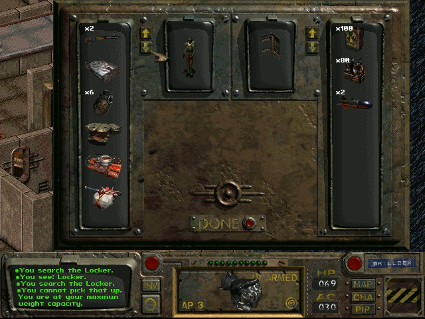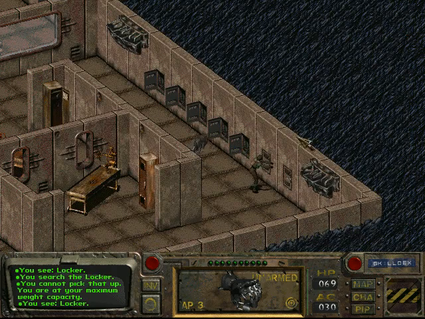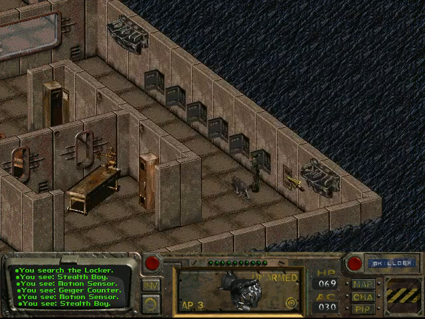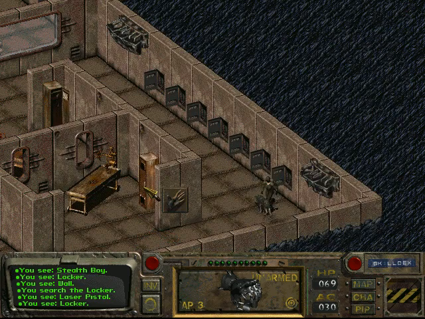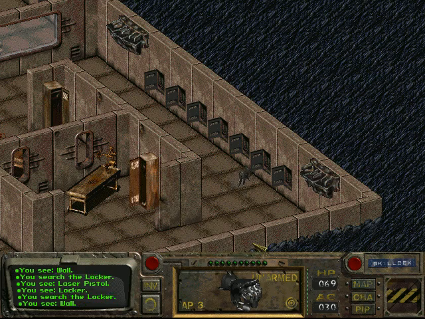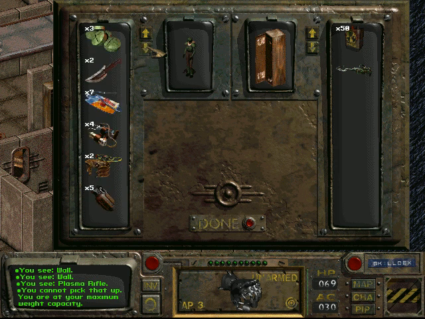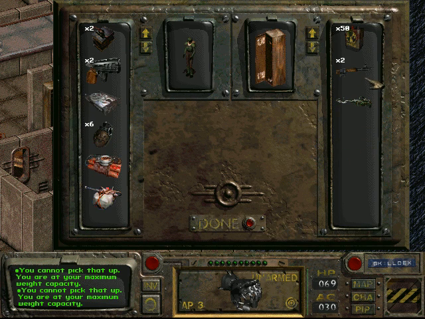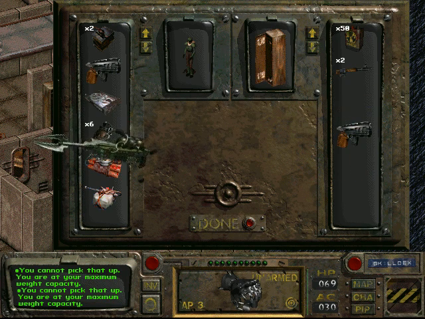We'll just get rid of this type of crap. Very typical items. Okay, stealth boy. Laser, I think laser pistol, yeah, we'll take it, just because I want to see if it's worth a plasma rifle. We'll take it over normal weapons because I think it's more valuable. Yeah, it weighs a ton though, so I'm not sure it's worth it.